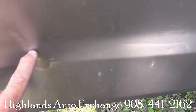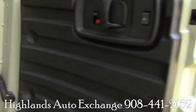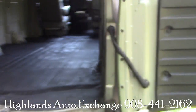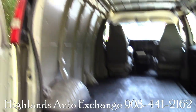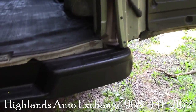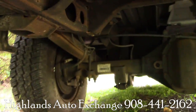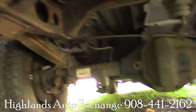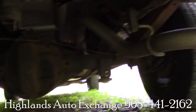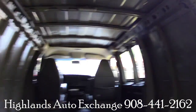You can see there's a little dent here. And again, for an 04, with this mileage, it's in terrific shape, but it's not going to be perfect. All right, here's the back of your van. As you can see, it's got the center high mount stoplight. Nice rear bumper. But here, we'll take a look underneath. And you can see it's got all the heavy-duty suspension, heavy-duty rear end. Everything you need, except as you can see right there, no spare tire. It's got the carrier, but I don't know where the wheel went, so that's that.